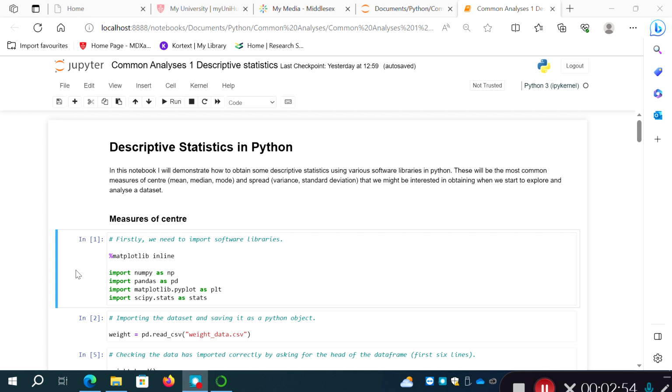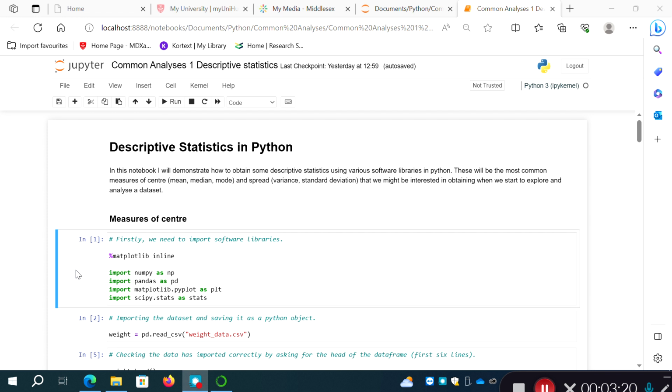So you can see in this first cell that's highlighted in blue, it's a convention when using Python to import certain software libraries that you're going to need, and to save you typing out their names every time you want to call a method or function from that library, you give them a nickname.